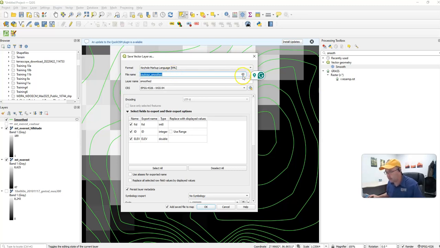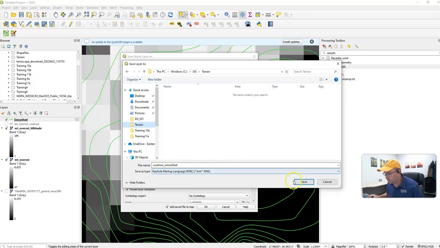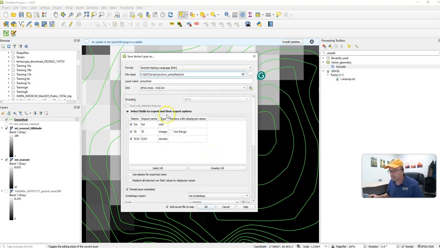I'm going to copy that. Make sure it's in our GIS folder. So I've got my terrain folder, contour smooth. Okay, all right. See, it's in my GIS folder, terrain, and contour smooth. All right, so we're good. All right, and I'm going to change this name right under here to, oops, this should be an N. Is there an R in there too? Contour.